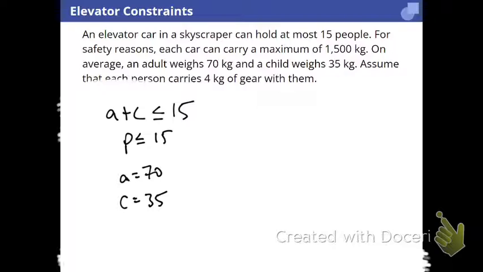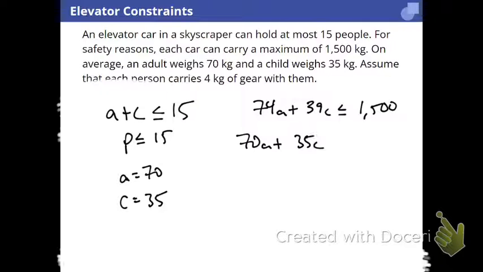Okay, what else do we have? What's another inequality or equation we could get? Ryan? So I'm not sure if this would be right, but it is 15 times 39 through 74 is equal to or less than 1,500. Okay, here's what I'm hearing. Something like 74 per adult plus 39 per child needs to be less than or equal to 1,500. Something like, I also saw one today that was like 70A plus 35C plus 4 times A plus C needs to be less than or equal to 1,500. I like that one. That's pretty crazy. It's the same thing. These are the same, right?